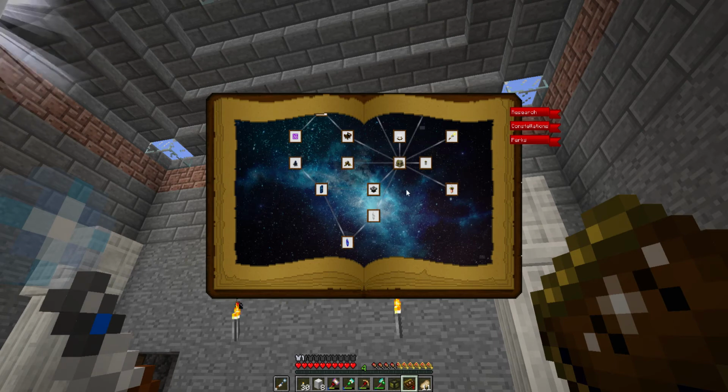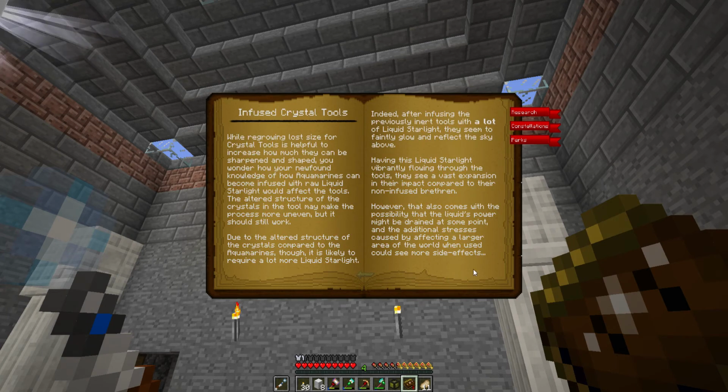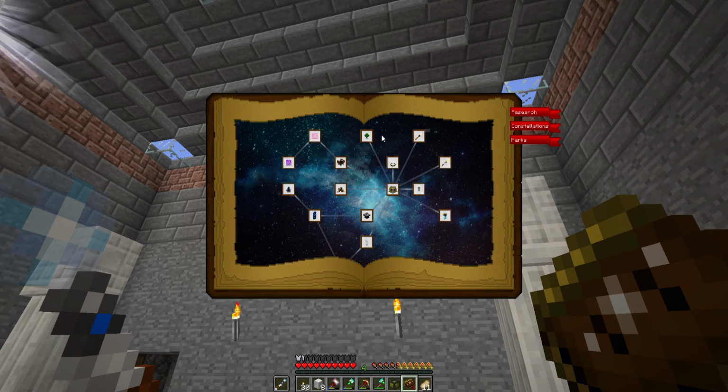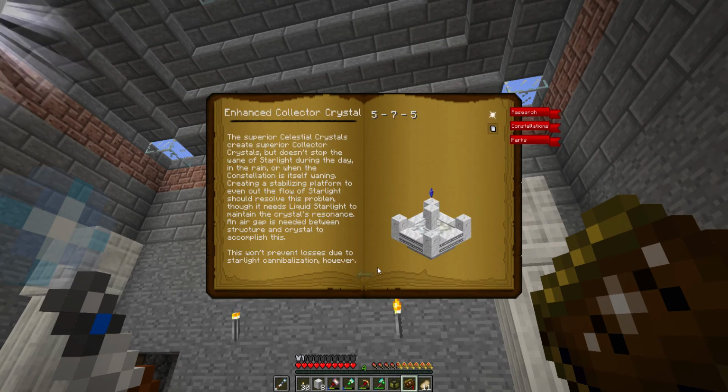We're going to do the Starlight Infuser. There are some really neat things you can do with this. The Starlight Infuser allows for some things that are just really cool. You can infuse tools to make them really, really powerful. That's this thing here. You can create a tree beacon, which will basically provide wood resources slowly, but it'll provide them. You can do some really neat stuff with this, but specifically you use it to make the collector crystals.